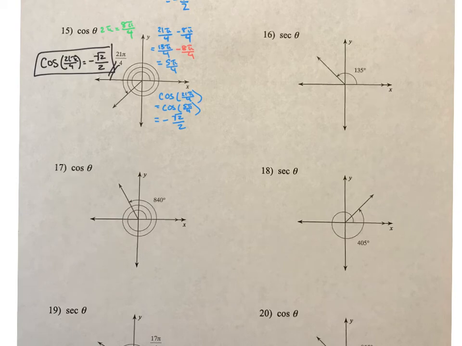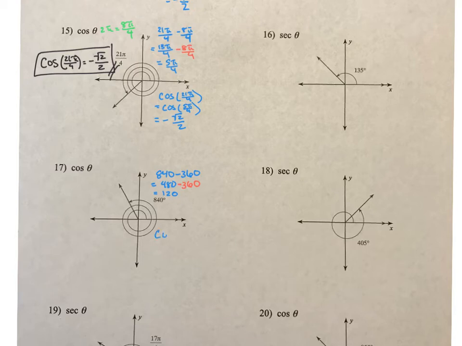So when we are working backwards, instead of subtracting 2 pi, we're going to subtract 360. So we'll have 840 minus 360, and that's going to give us 480, which is still too big for our unit circle, still too many ways around. So I'm going to subtract another full circle until I get an answer that I recognize. So 480 minus 360, that's 120. That's something that's on our unit circle. That's something I can recognize.